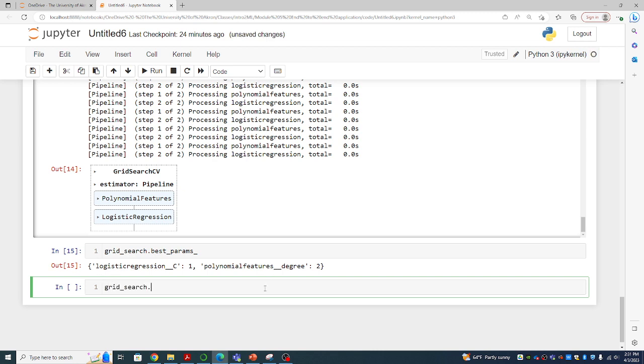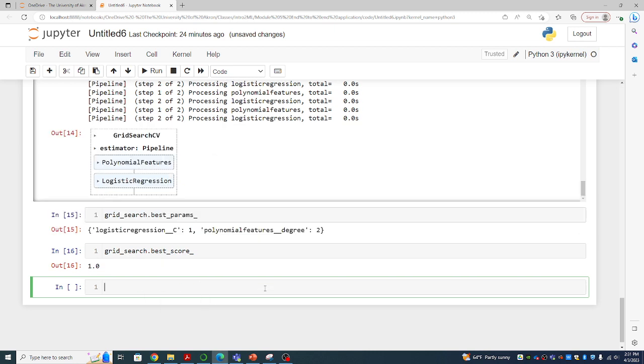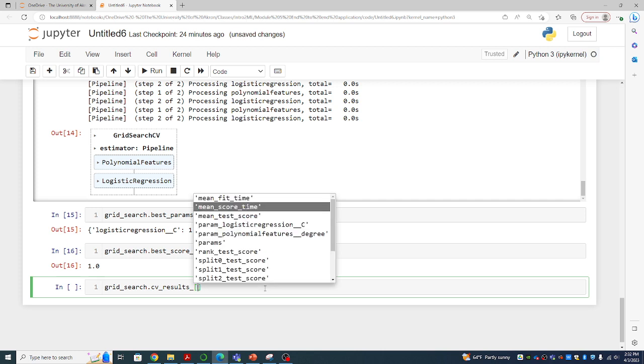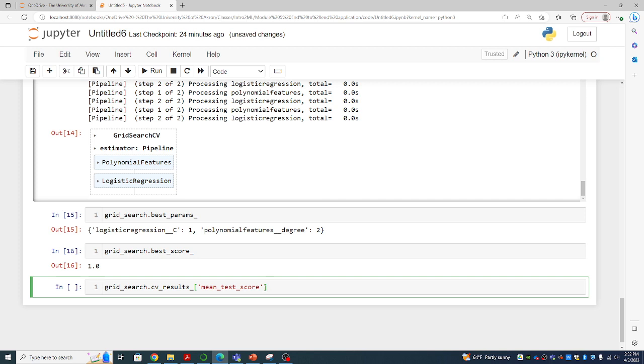Let's look at the best training score. The best training score is 1. And we can look at the cross-validation result. It's the mean test scores for all combinations of hyperparameters.